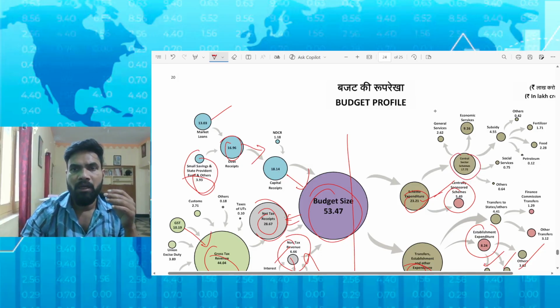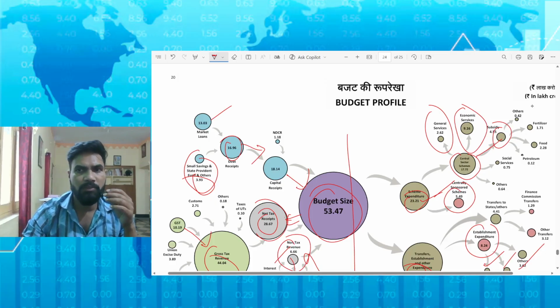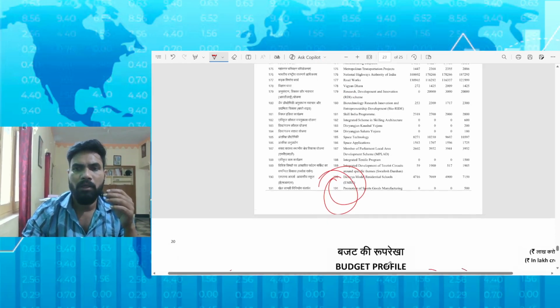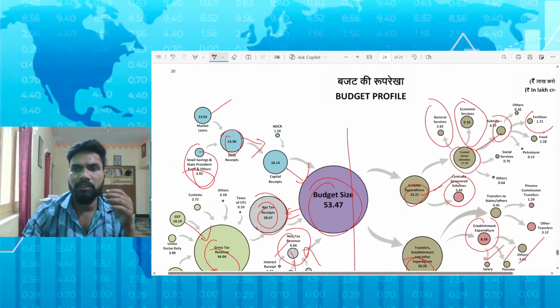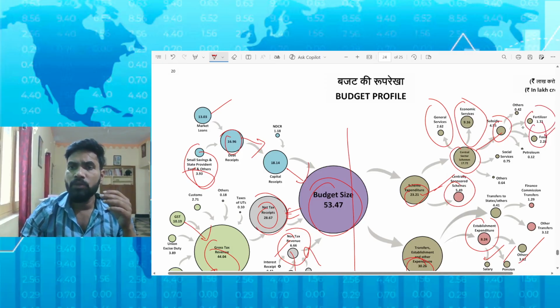In that, roughly 2 lakh crore rupees towards general services, 9 lakh crore rupees is economic services, and 4.55 lakh crore rupees is towards subsidy, total subsidy. In that, 1.71 lakh crore rupees is fertilizer subsidy. Remember, these are very, very important figures. Food subsidy under the National Food Security Act is 2.28 lakh crore rupees. About this, a lot of criticism is there. Some people are saying, why do you have to give this much subsidy on food? So we will discuss it at an appropriate time, whether their criticism is correct or incorrect. We will come to that point.